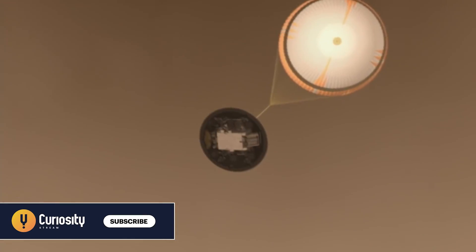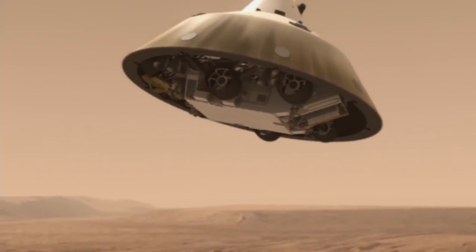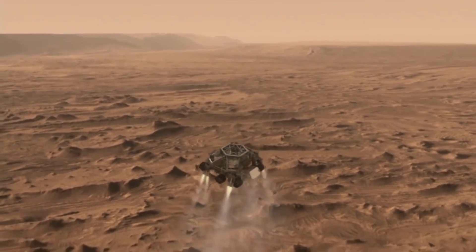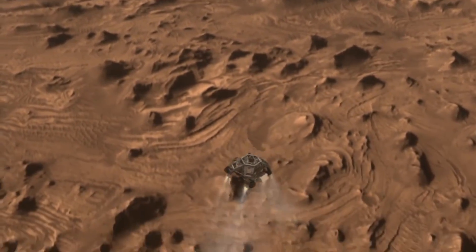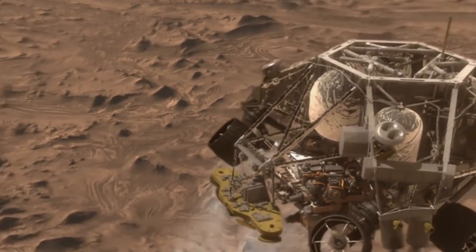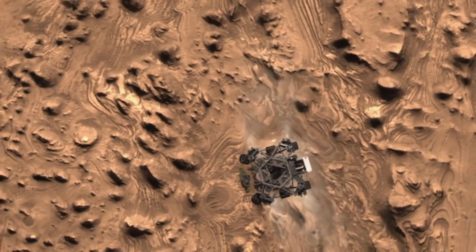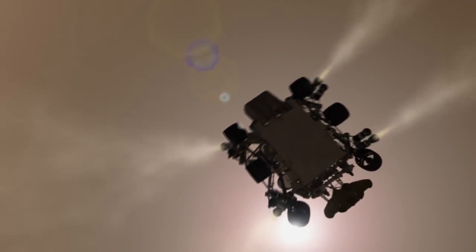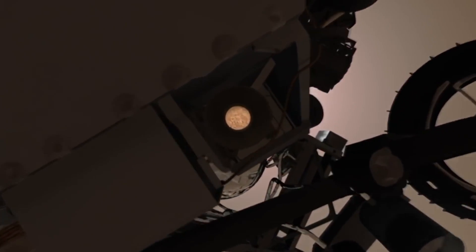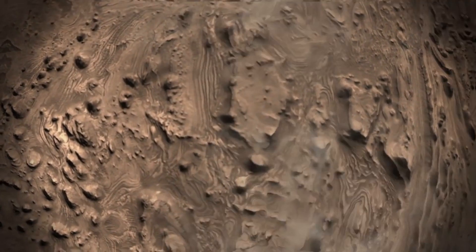Then the radar starts to see where the spacecraft is relative to the ground. The rover and its descent stage detach from the parachute. The descent stage, called a sky crane, takes over the landing and fires its engines. As it descends, the rover takes pictures of the ground, and its onboard computer rapidly compares the images with pictures stored in its database, lining up features it sees in the new photos with features cataloged in its database. If the rover is descending toward dangerous ground, it can change direction and move toward a safer place to land.